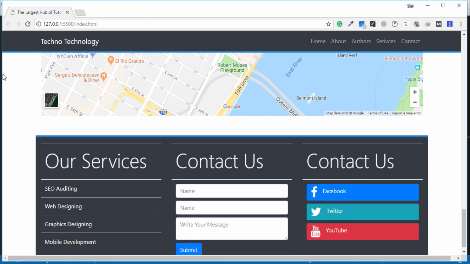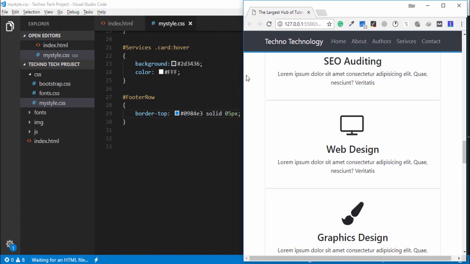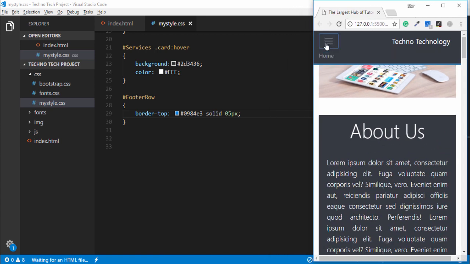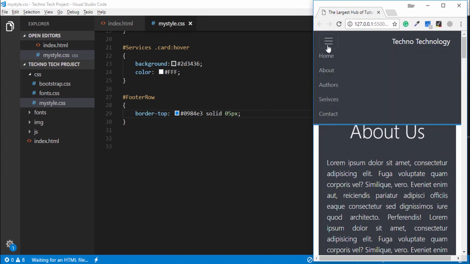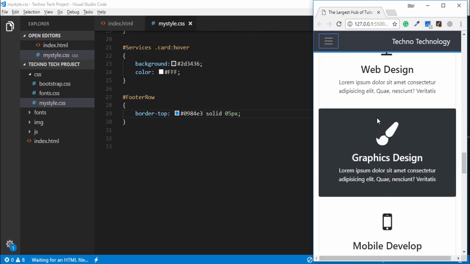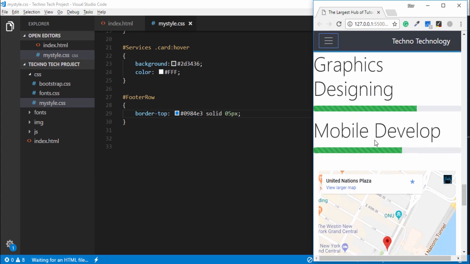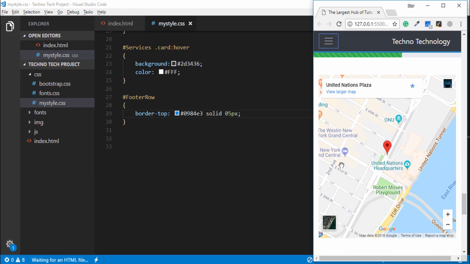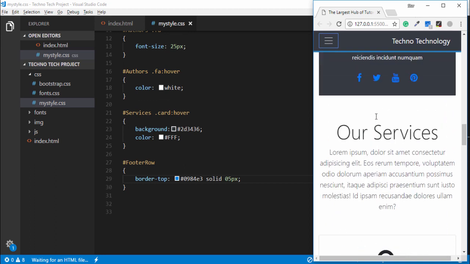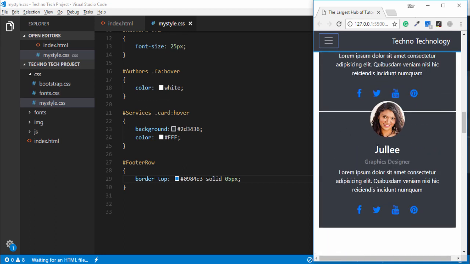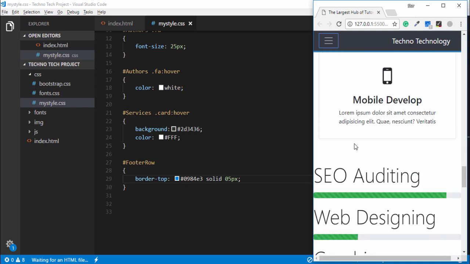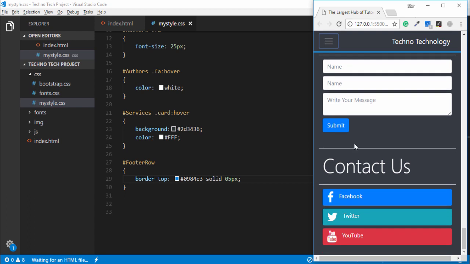So this is our project, guys. This is a fully responsive project. This is our technology project, a one page template. This template has many features like Google Map, progress bar, cards, and I have used, guys, custom CSS classes and many other classes. So I hope you have understood as well. Thank you very much for watching. See you next lecture, guys.